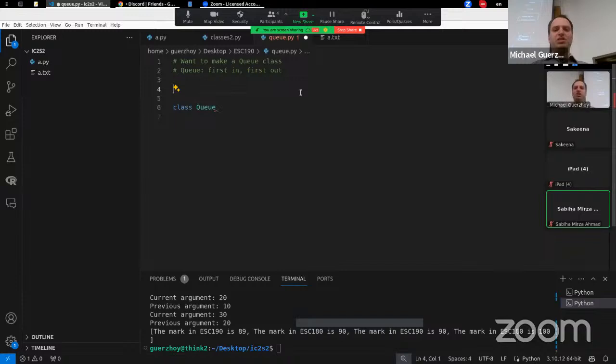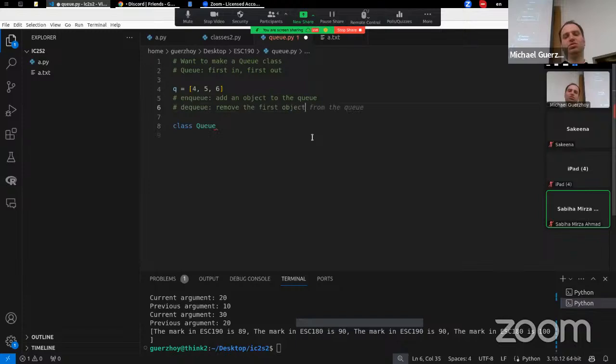So the idea would be, if Q is 4, 5, 6, then we have enqueue, which adds an object to the queue, and dequeue, which removes the first object in line from the queue.